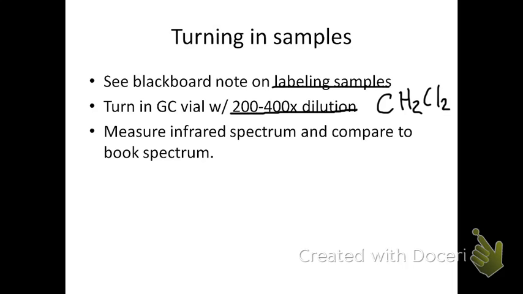That'll give us approximately a 200 to 400 fold dilution to put it in the range of detection for the GC mass spec. You'll turn that vial in just like you did for earlier experiments and type your file name, and the file description will be written in your notebook, and I will run the GCs on the evening that you finish the experiment. And finally, you'll measure the infrared spectrum and compare that to the book spectrum. I will show you that on the day of the experiment, how to do it and what things to avoid. If you have any questions, again, feel free to email me at my email address.